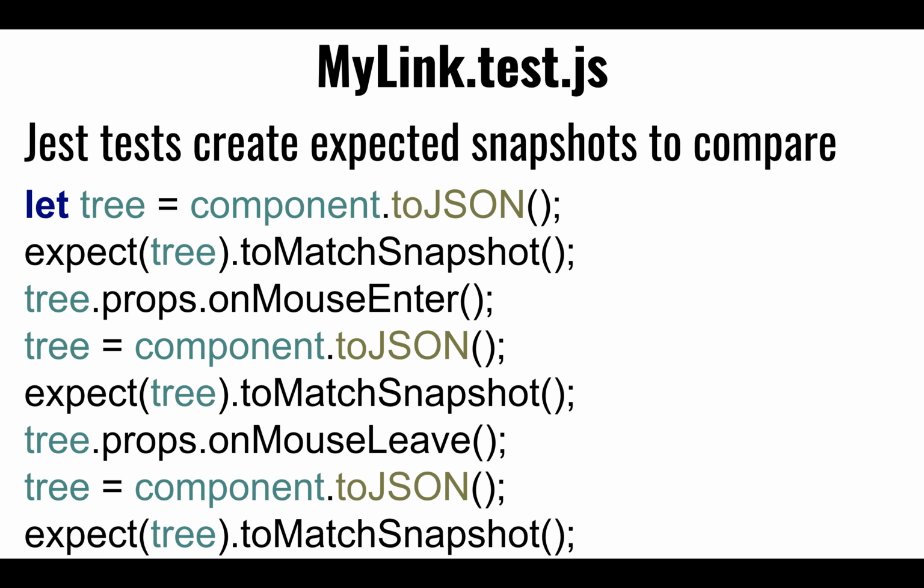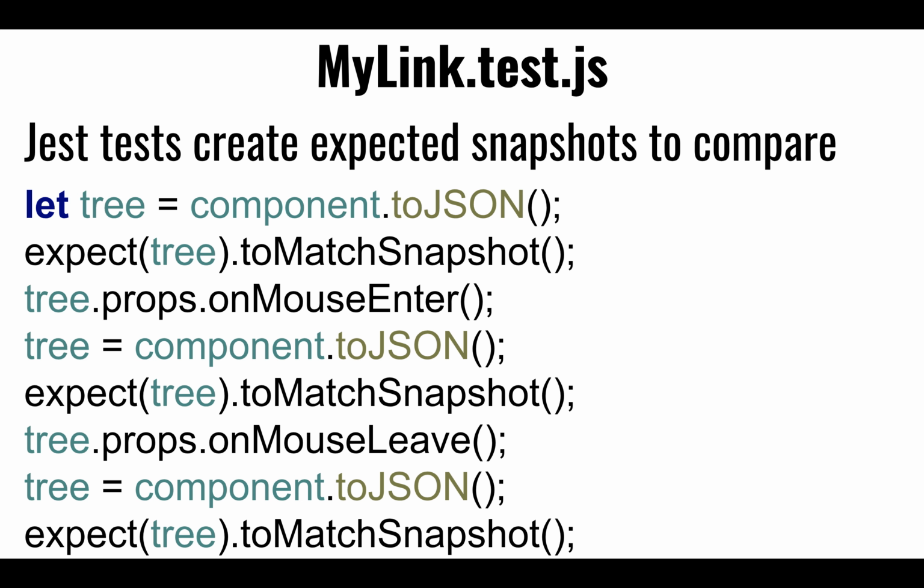Later on here, we can take that same tree object and we can invoke or simulate various events. We can simulate click. We can simulate change. We can simulate a keystroke. We can simulate a mouse movement. We can simulate on mouse enter, and we can simulate that event. And who's going to handle that? The JavaScript is going to handle that. It's going to run the tests.